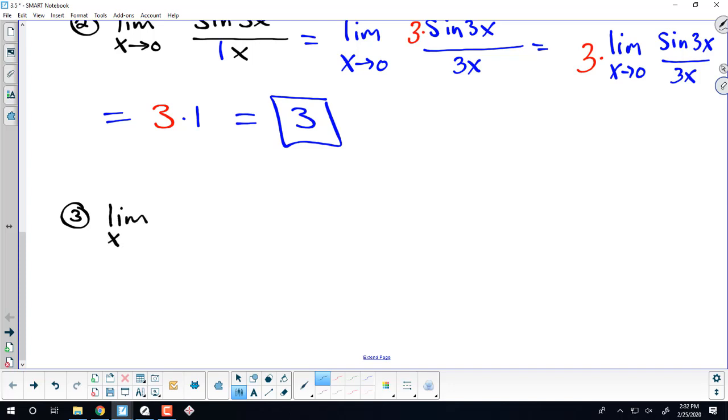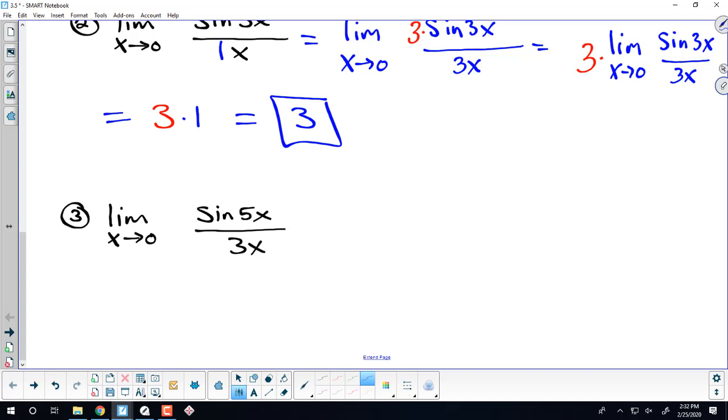So something like the limit as x approaches 0 of sine of 5x over 3x. What would we suspect that is going to turn out to be? 5/3. Okay, so maybe that's our hunch. We have to show it though. We can't just say it's 5/3. How do we know it's 5/3? That's just our hypothesis. So let's see if it's actually 5/3.